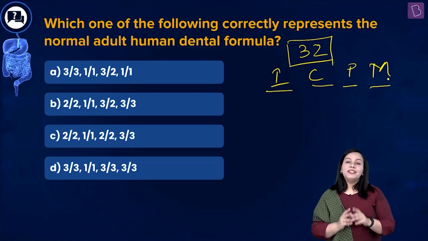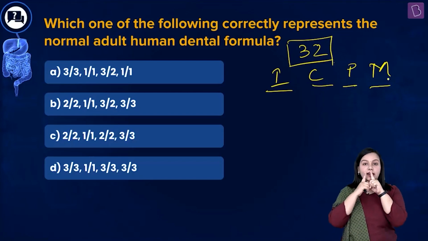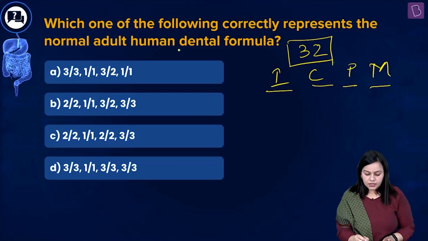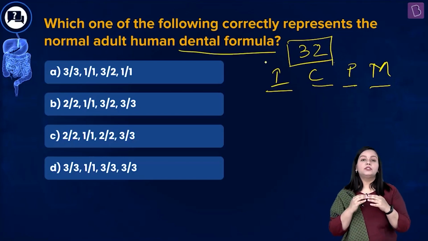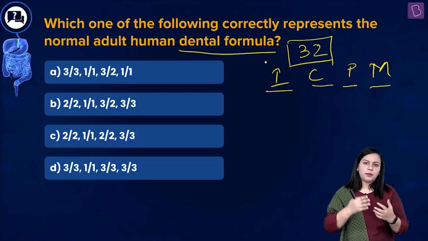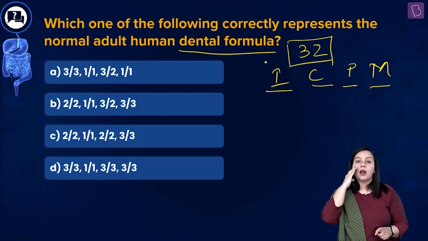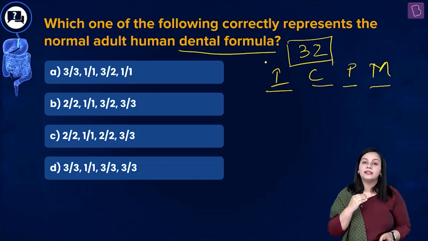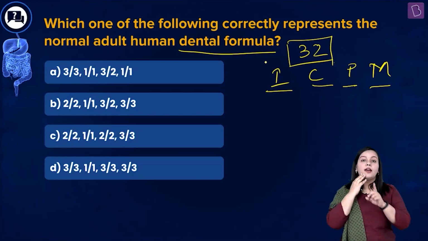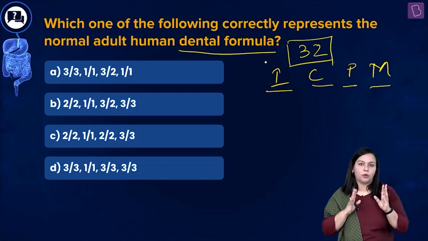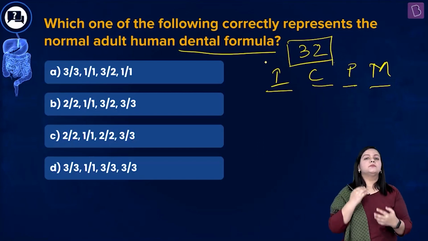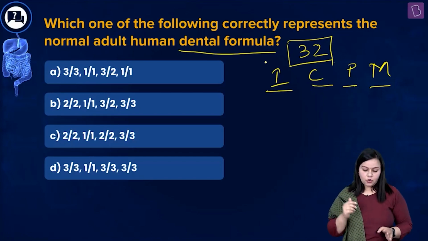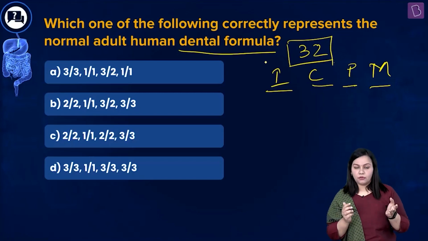Okay, now these set of teeth, when we look at one half of one jaw, usually when we write down the dental formula, we write down the number of special type of teeth in one half of the upper jaw as the numerator, and the teeth present in the lower jaw in one half of it as the denominator. I'm just using the term numerator and denominator in the form of representation here. We are not going by any mathematical formula here.